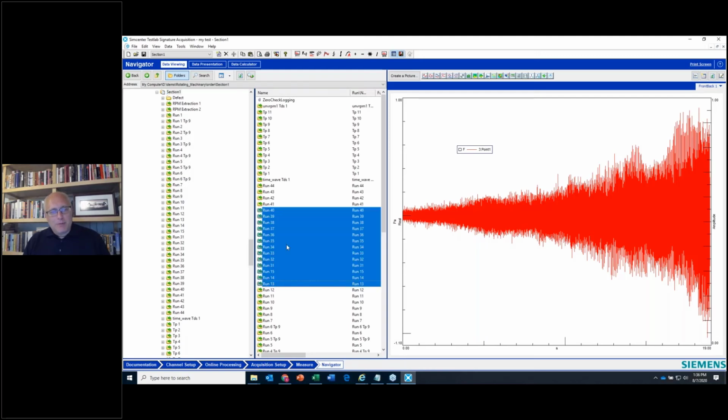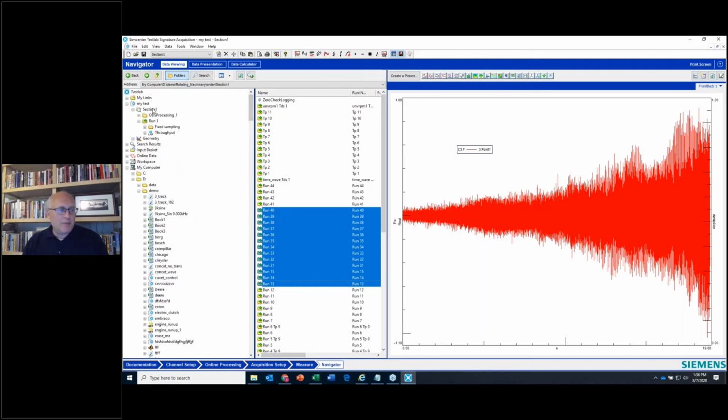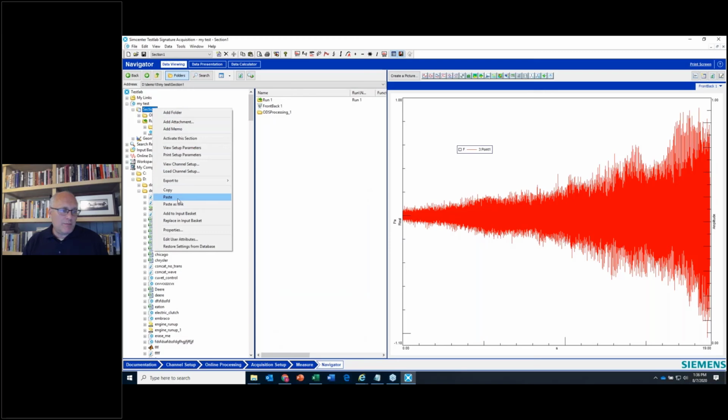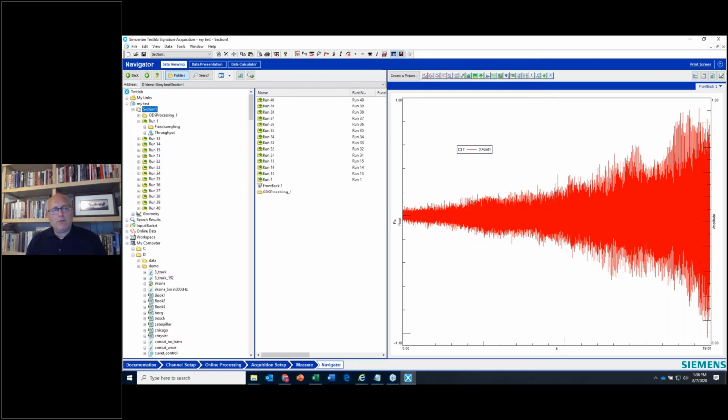So I could grab a bunch of runs like this, pick copy, right? And these are way down on my D drive somewhere. And then I can come up to the project I'm in, right click and pick paste. And I selected the runs on purpose because it expects runs under a section. So it kind of honors that hierarchy when you copy paste. And now I have all the runs from that project. It actually made a physical copy to this one.